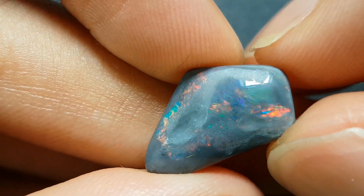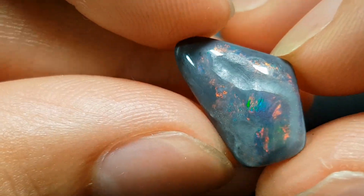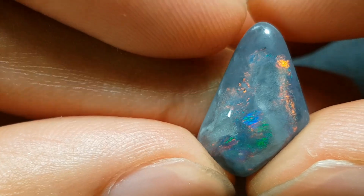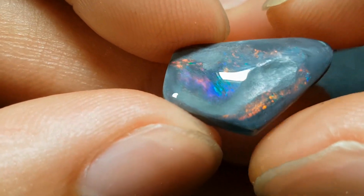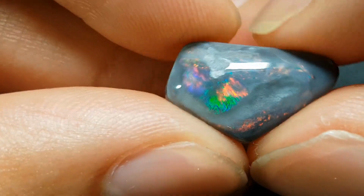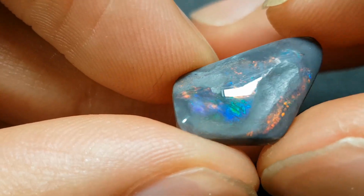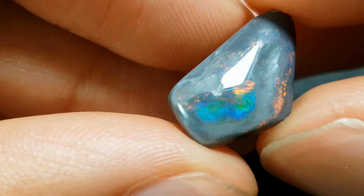This is a stone that was sent to me by a viewer, and they're very experienced with opal, more experienced than I am, but they don't have the gear for carving, and so they sent it to me. They're saying that it's not a very valuable gem, which is somewhat true, but apparently it means a fair bit, and so I'm going to treat it like it's the most precious gem I've ever handled.